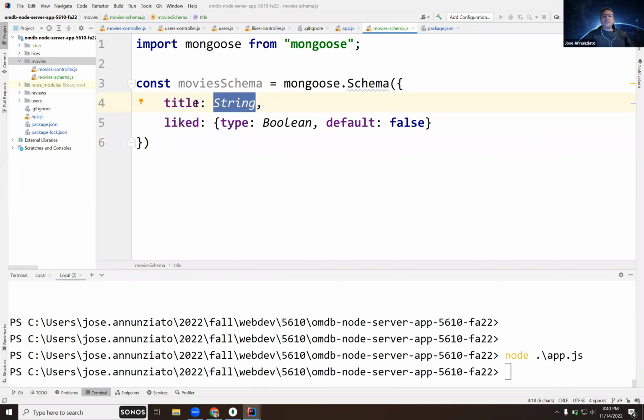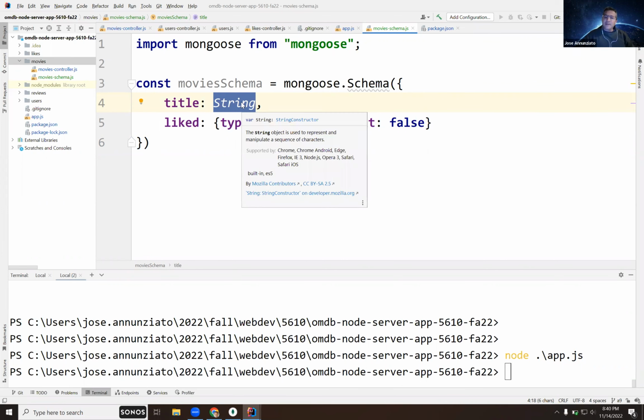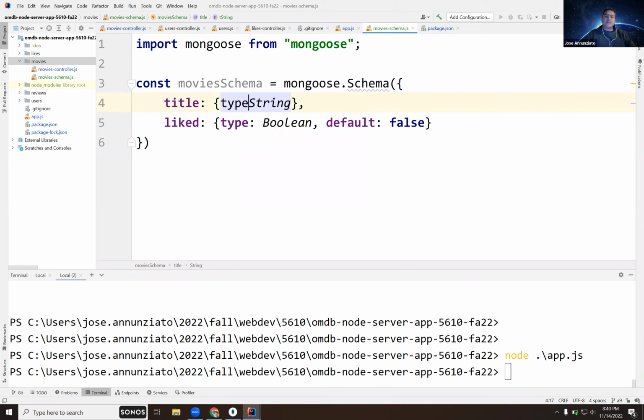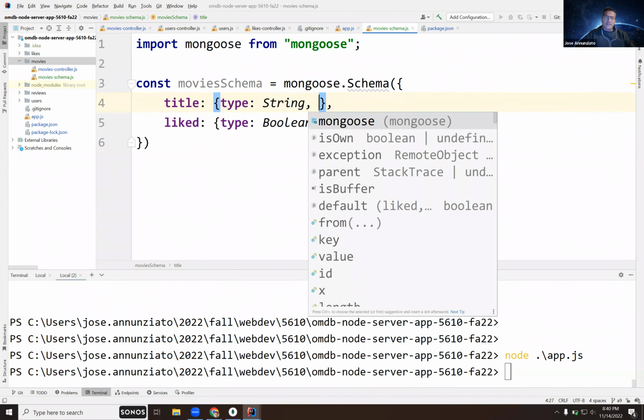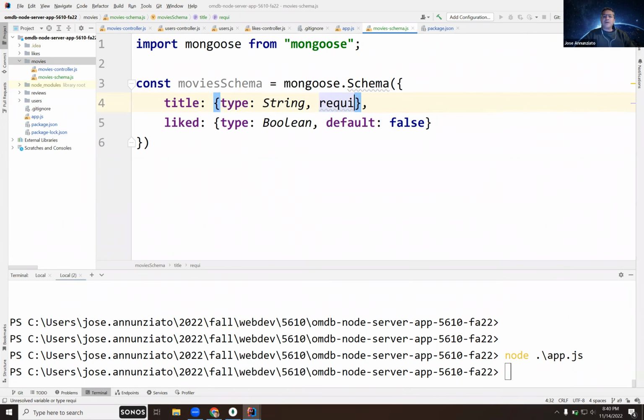So yeah, here's title. You could just say string, and that's fine. But if you use this syntax, you can declare other things. You can say that this is required. You can say required true. So you can specify other configuration things about it.